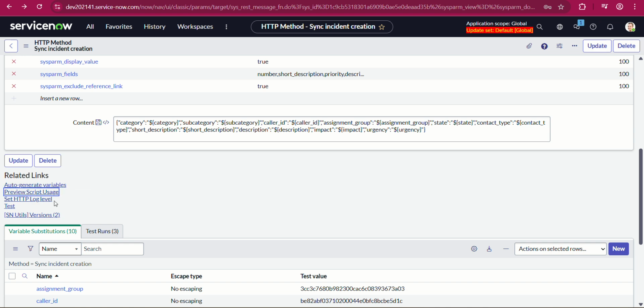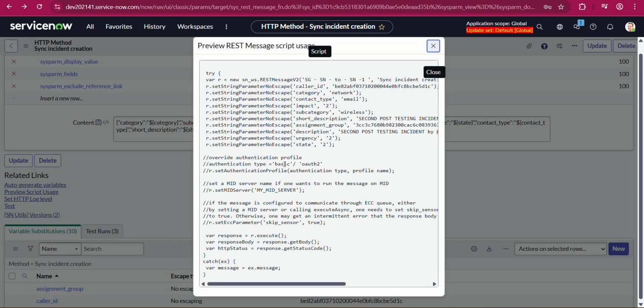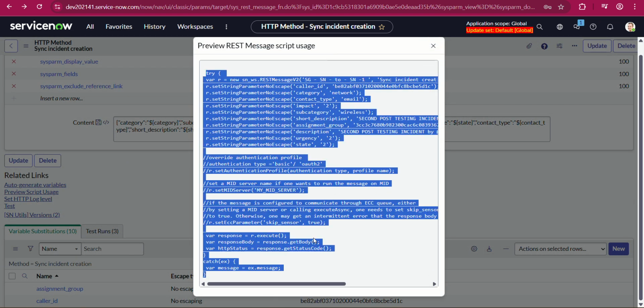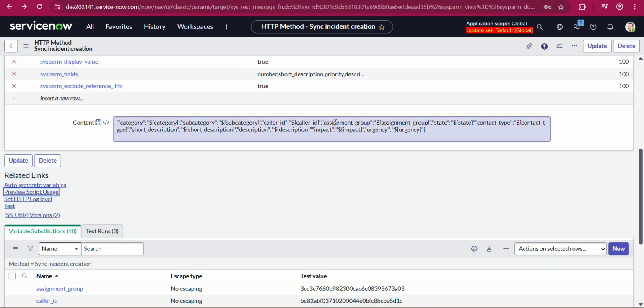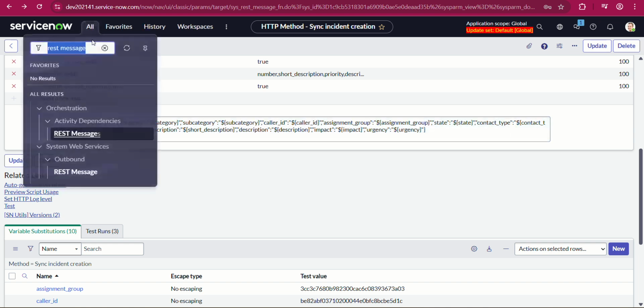You can just click on preview script usage in the related links. The script for this REST message will come up, as you can see. So this script we can use in any server side scripting. Like you can use it in business rule, in flow designer, in transform scripts, in any schedule jobs, any script includes, anything, based on your use case.